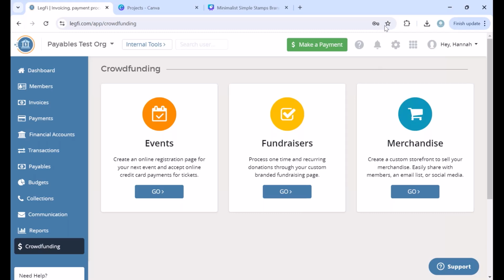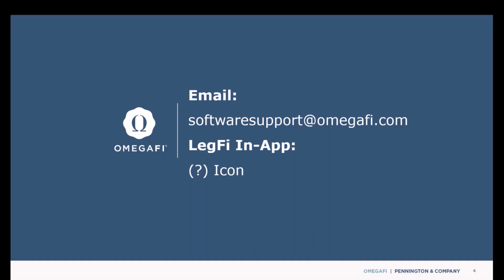Okay, perfect. Well, let me switch back to my PowerPoint then. Just give me 1 second. This is our contact information. We've recently simplified it. Before, there were a few different emails, depending on what you needed help with, one for login, one for LegFi help, things like that. Now we've simplified it to just software support at omegafy.com, and all of our teams are working in there to help you get an answer a lot quicker, and that way you don't have to memorize so many things. If one of your members still uses one of those old emails, we haven't shut them off, so it'll go through. But to get the fastest answer moving forward, definitely use the software support at omegafy.com.